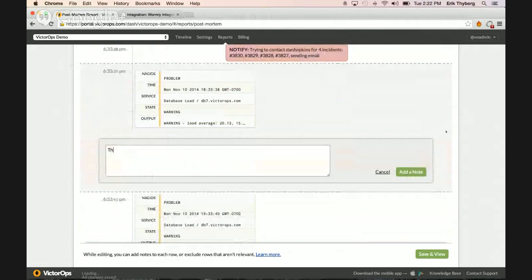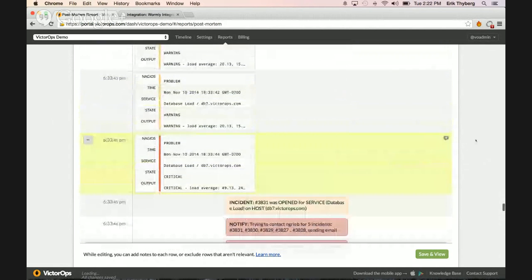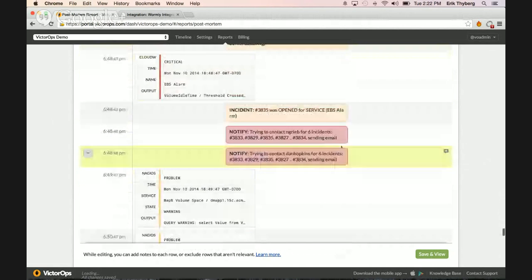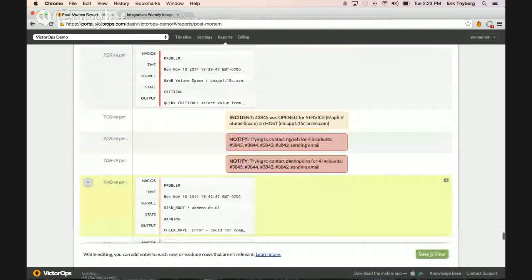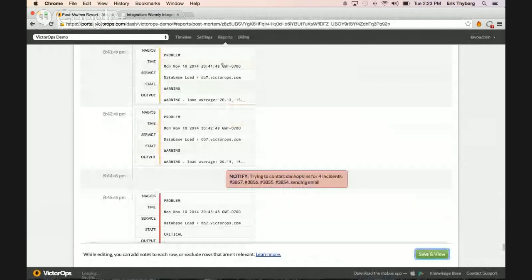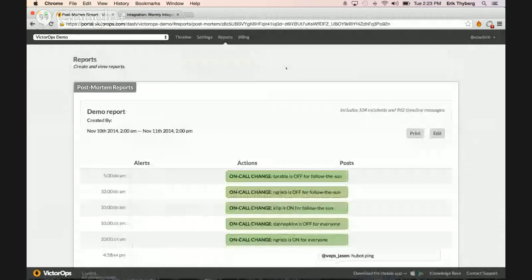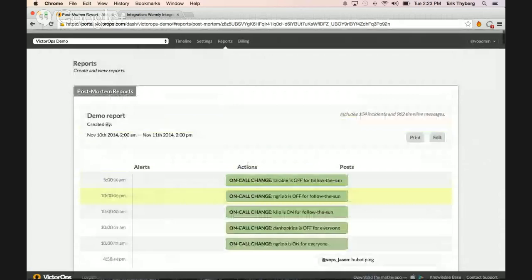So at particular timestamps, this is where the incident took place. You can append a quick note to your report. When you save this report, it's available to you in your VictorOps instance, and it's also available to you in PDF format, so you can send it out internally or externally via email. And it's a graceful looking report that our customers have found extremely useful.